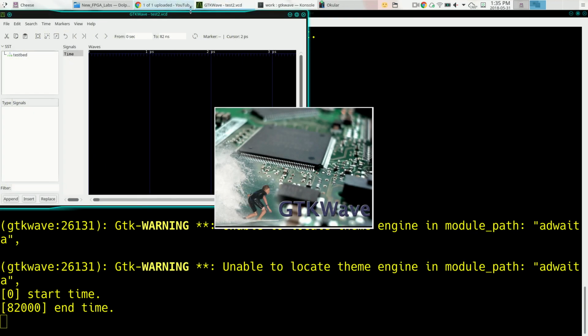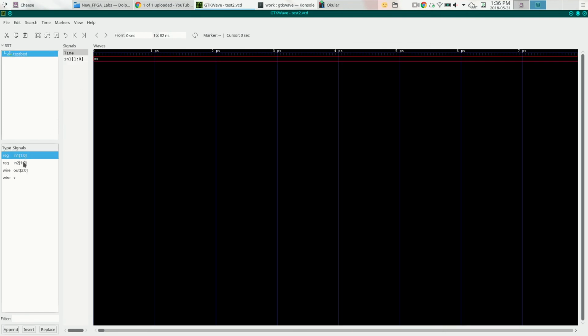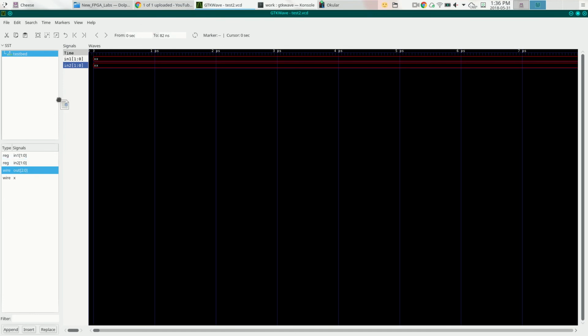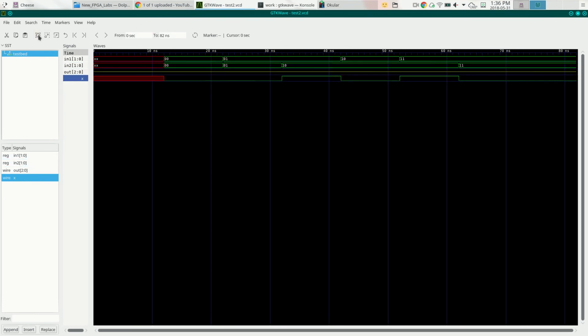So let's look at this in our waveform. And let's zoom out. And in 1 and in 2 seem to be going through the different values that we wanted.